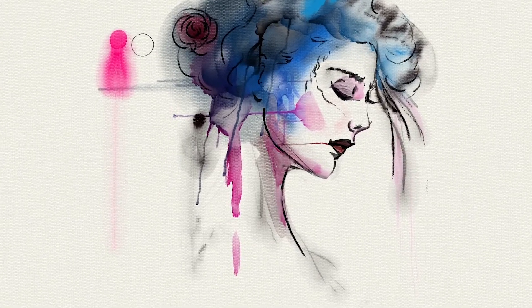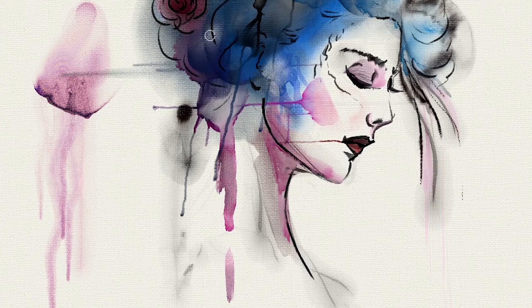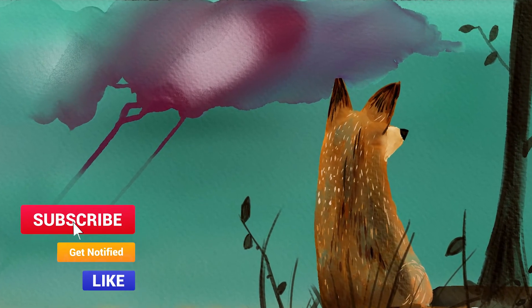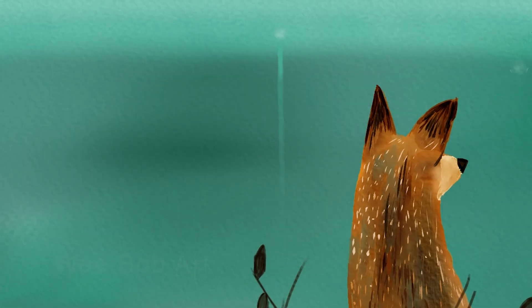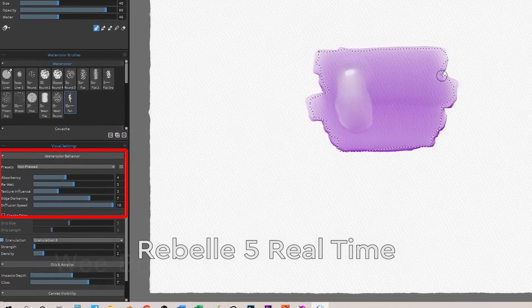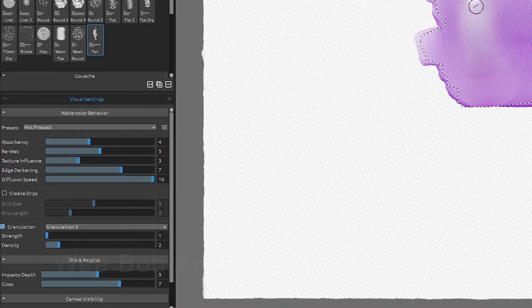The biggest issue I've experienced is slowdown and performance. It's not like you can just add water the way you would in real life and have the colour flow together instantly. I did get real slowdown — for example, one drawing where I tried to do four or five splodges of blue paint and get them to run together didn't quite work. I was also running recording software and YouTube at the same time, which could have been causing the problem, as my results have been hit and miss. There is a little slider that lets you control the simulation speed, and performance is only limited by your computer, according to Escape Motions.